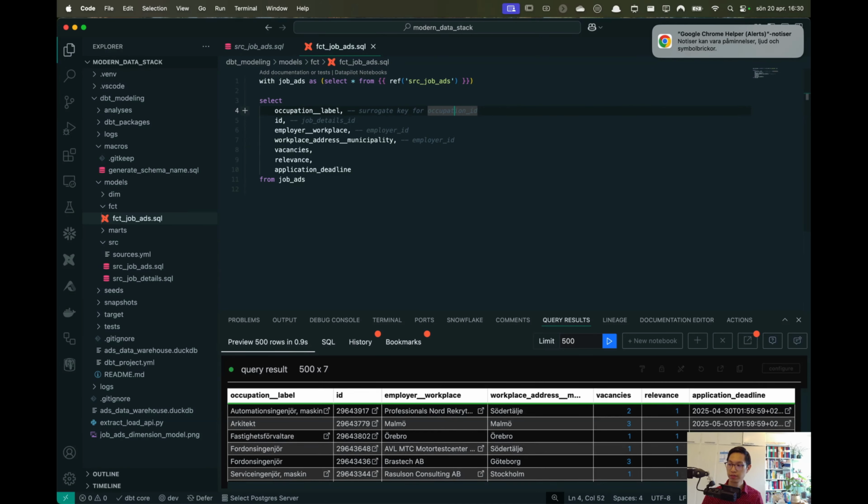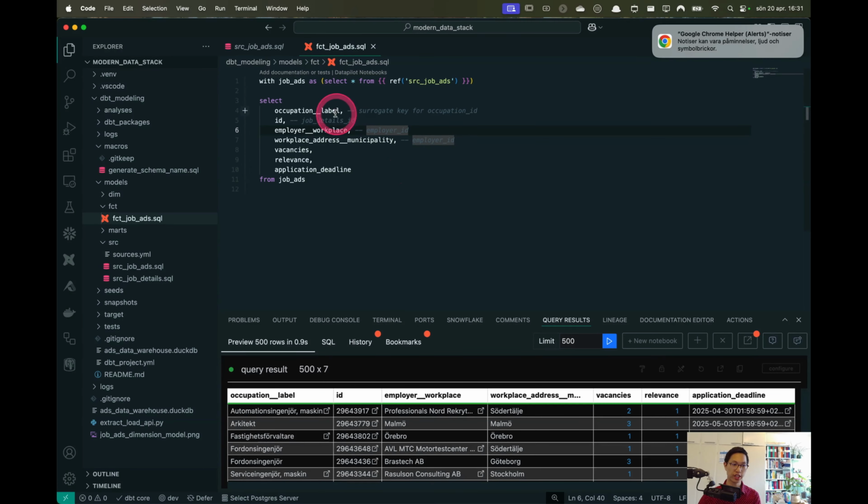So now let me create this surrogate key. And surrogate key, if you don't know about that, it's just a key that is specific for the database. And it should be unique and could work as a primary key. Here, we have a surrogate key for this one, but I will use this same surrogate key in job details so that I can join them together later on. Okay? That is an important part.